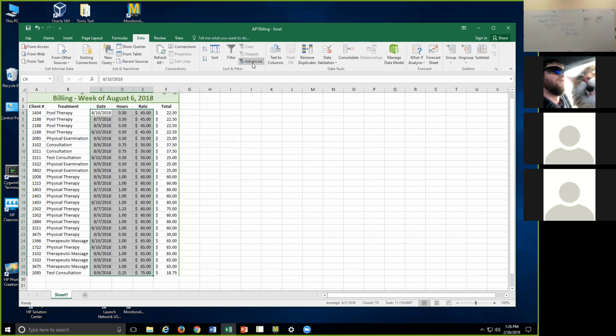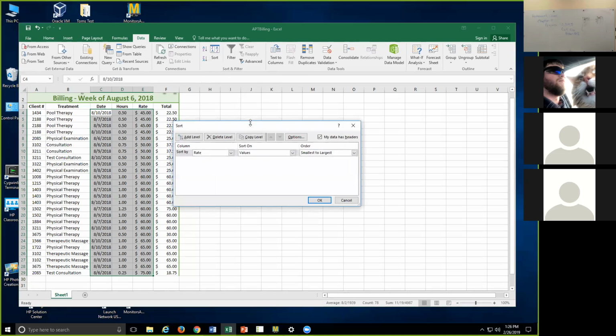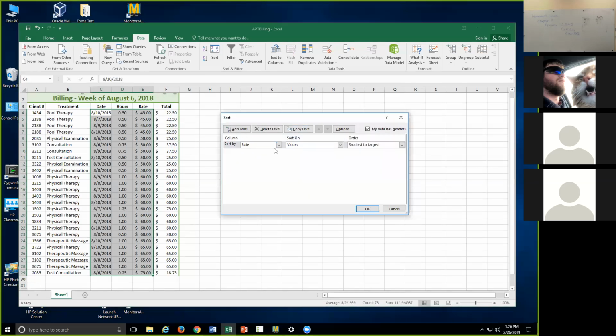So I'm going to go up here to advanced, sort. I'm going to use the sort button, not that A to Z or Z to A, but there's a sort button there, and that opens up the dialog box. So when I click that, I get this, and it says, what do you want to sort by? Notice how right here it says my data has headers. Did I include the headers? No. So I better unselect that. Otherwise, it's going to ignore that top three.